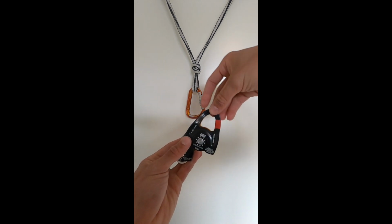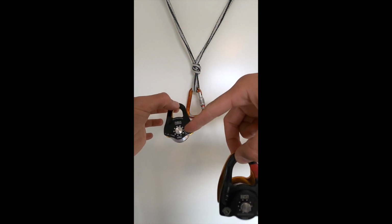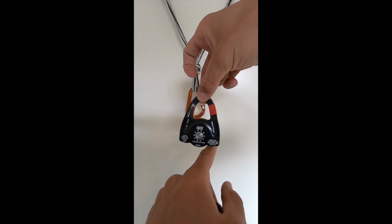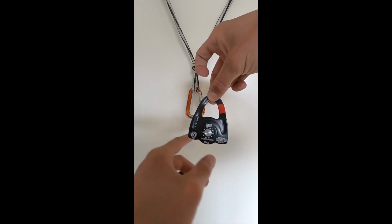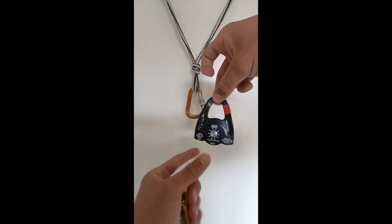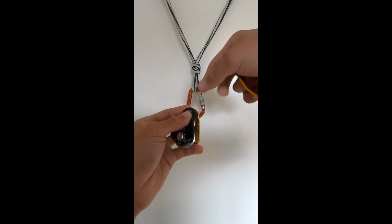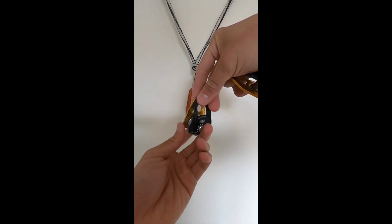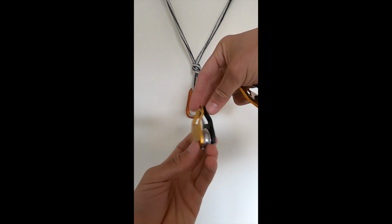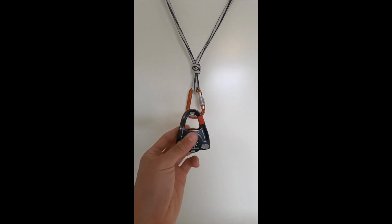You'll notice the different shape than the Petzl Partner. So this is not Prusik Minding, and we could even see the wheel that's exposed here. Here you have a clean metal over everything, nothing's exposed, and the Prusik is meant to hit this, maybe catch in this area or hit the side, and it doesn't suck into the pulley. Whereas here you have a chance of it sucking into the pulley. But if you're not going to do a Prusik Minding Pulley, then this is a great option to have, the Partner. We're going to use the Mini now.